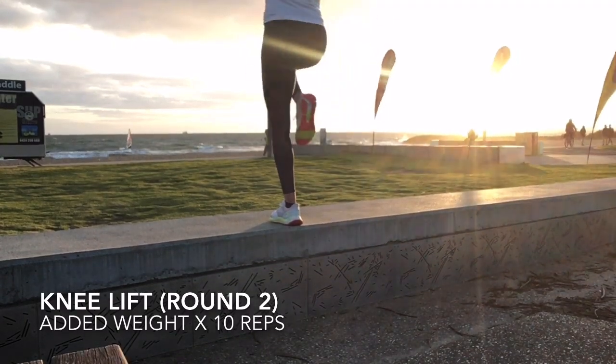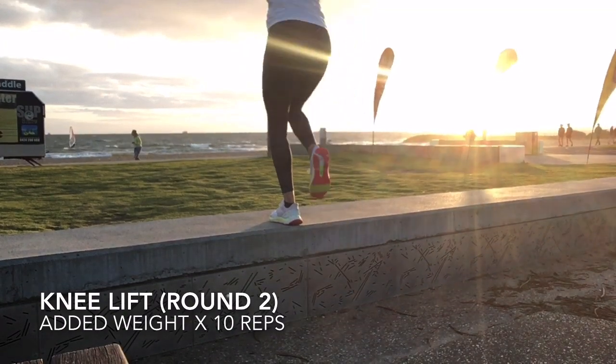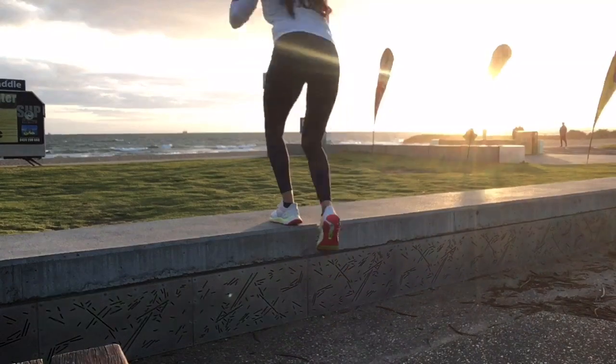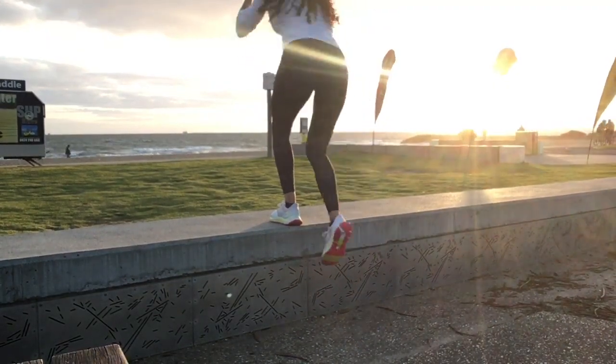Big lift of the knee. And that left leg is really getting tired here. Deep breaths, engage your core and push.